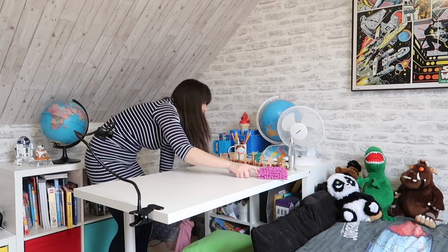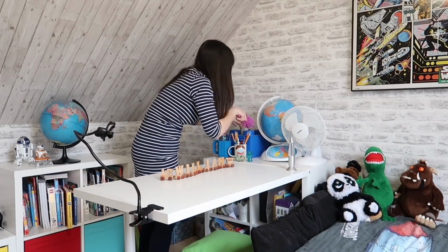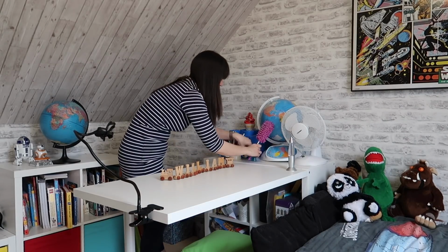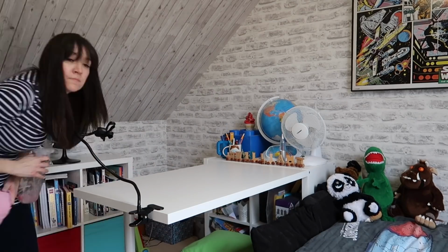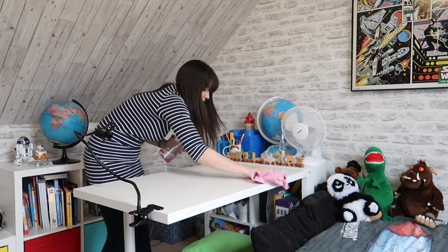So now I'm just going to give the desk a little dust over with one of my fluffy dusters. These again are washable. The heads come off and they just get slung in with the cloths and things. Now, because I've been washing cloth nappies for the last 7 years, I've been quite used to disinfecting things, so it's no odds for me to use reusable cloths and things.